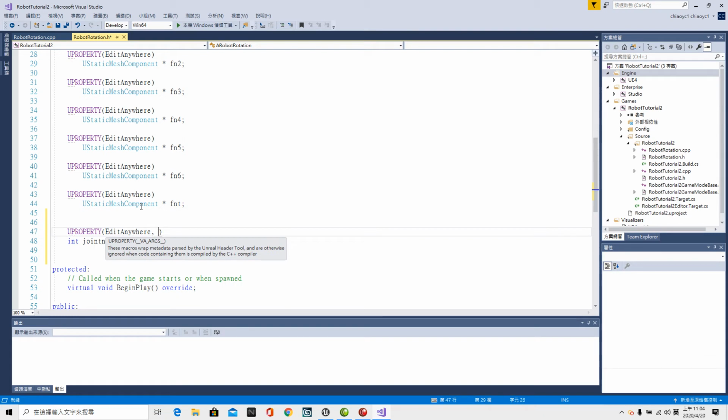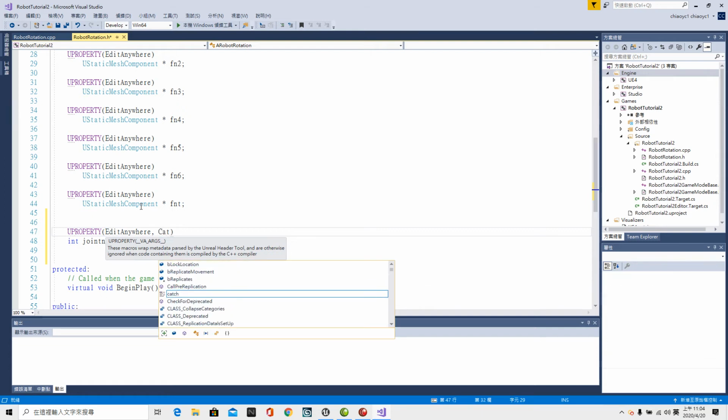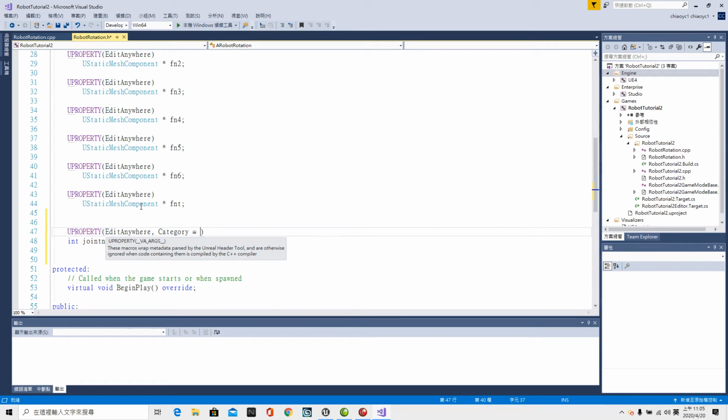We want to give a special column to show this variable, so we use Category and give a column name, suppose JointControl. After compiling, you will see an additional Joint Control, and you will see Joint Number showing inside it.